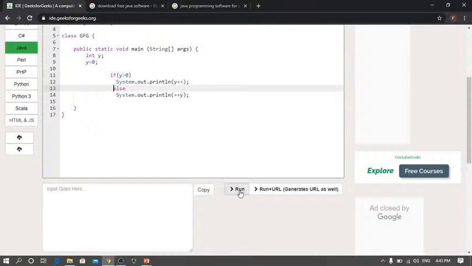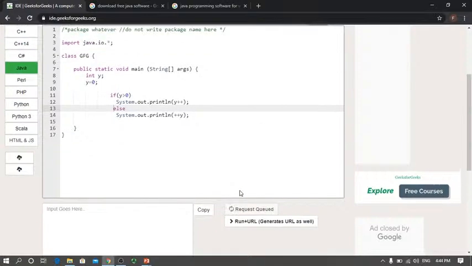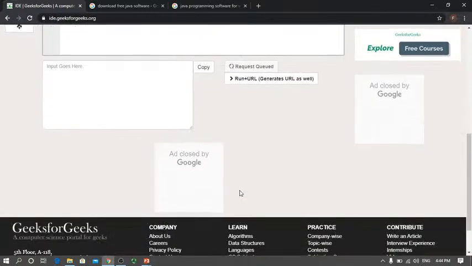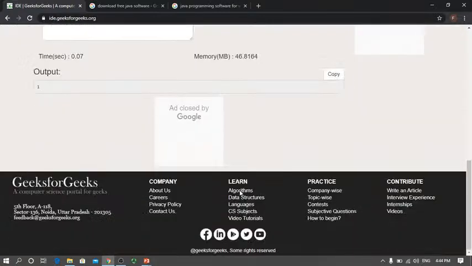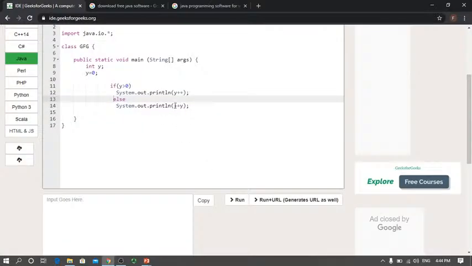Let's run this program. Just give it some time. Yeah, cool. We have 1. If this had been executed, then our output would have been different.